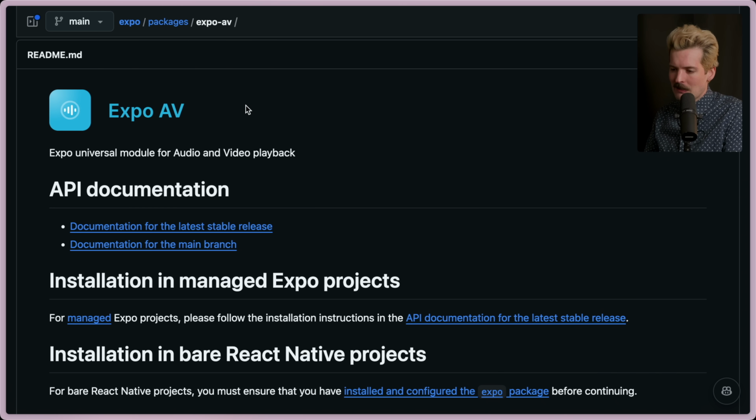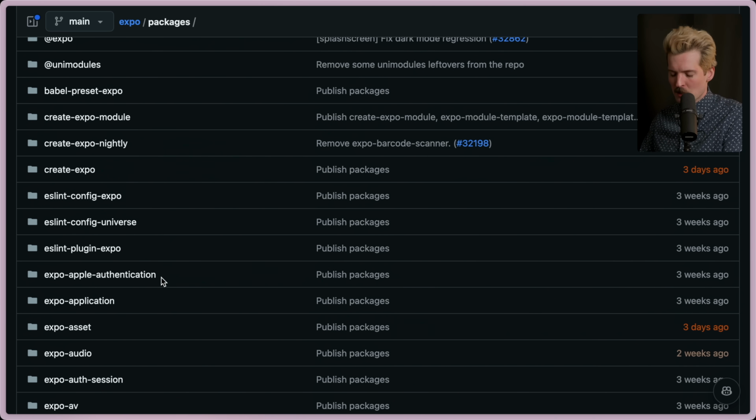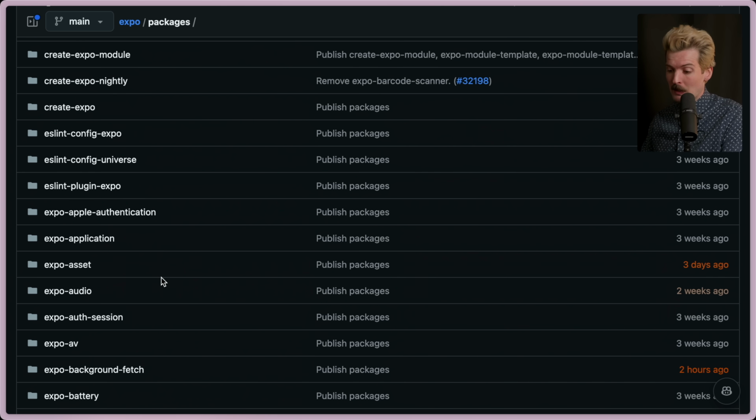Expo AV effectively gave people who don't know what they're doing, like in that case, myself, the ability to have the quality of code you would previously have to hire an expert native engineer for. And that's possibly my favorite way of thinking about what Expo provides: they were the expert native engineers building things correctly for all these different platforms so that now we as JS devs can consume them and build apps well. Because again, React Native isn't a browser inside of your phone. React Native is native. You are calling native APIs.